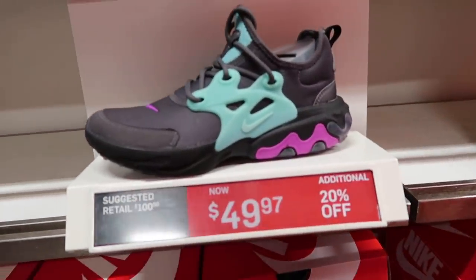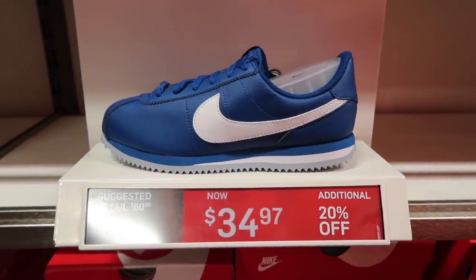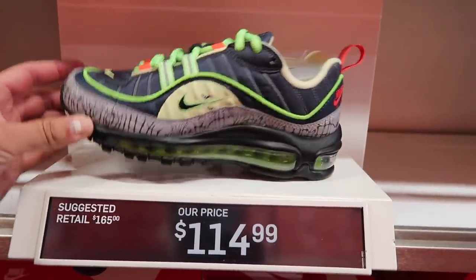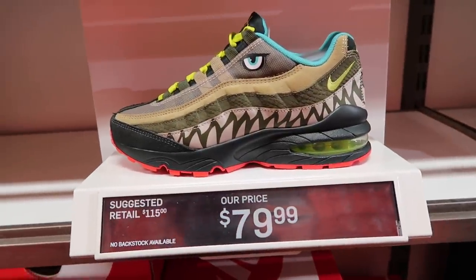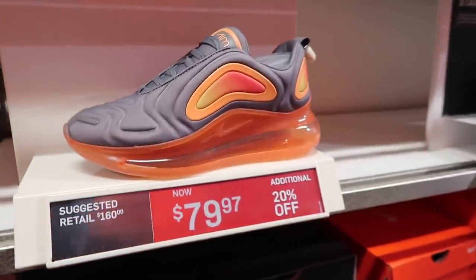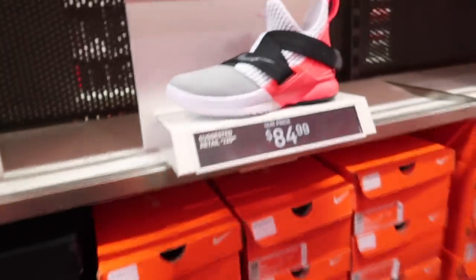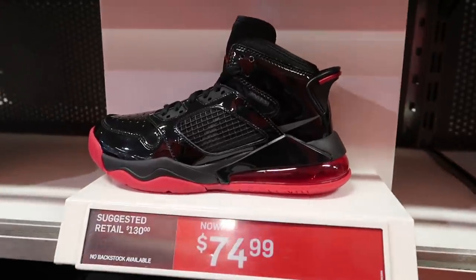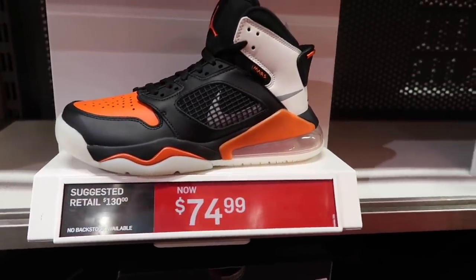React Presto $50 extra 20%. Cortez in blue at $35 plus 20% — giving them away. Air Max 98 Halloween at $115 — unfortunately it's only for kids, but I kind of like this colorway. Air Max 95 also pretty cool at $80, not on sale. Air Max 720 in gray and orange on sale $80 with extra discount. LeBron Soldiers $85, Team Jumpman $80 black and red, Mars 270 at $75 no extra discount, black and orange same thing at $75.